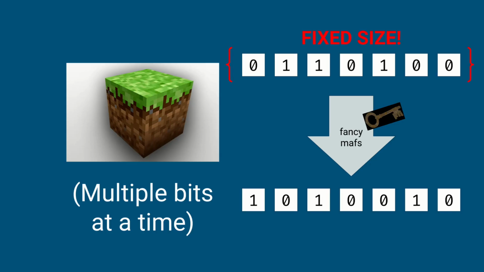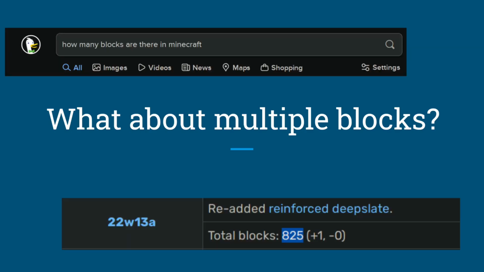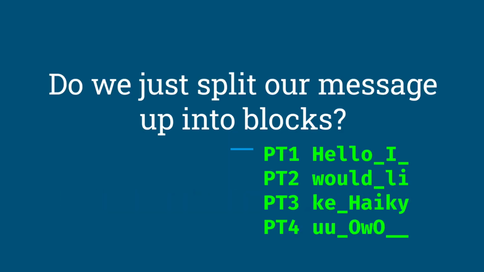So that's the secret behind AES: we use the AES field. We do a bunch of math in the AES field to compute the encrypted version of a message. But what about multiple blocks, right? Most messages are not exactly 128 bits in length, so we need some way to handle more than just a single block. Your first guess for how to do that might be to take your message and just split it up into chunks, and then just encrypt all of those.